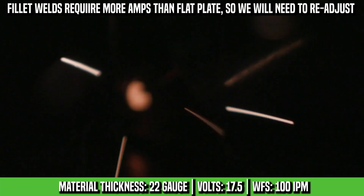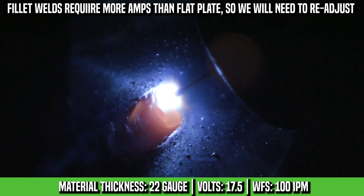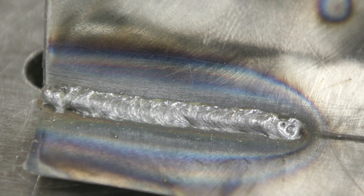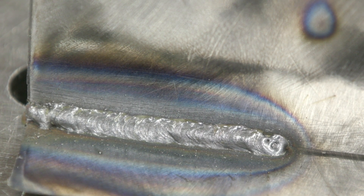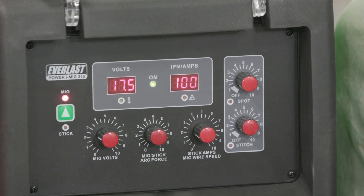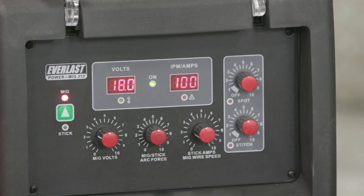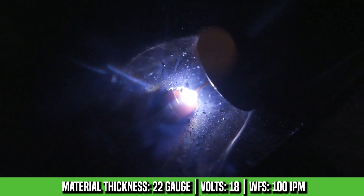When you're holding up your T-joint, make sure there's no gaps because that gap will mess you up bad with sheet metal. When I pulled the trigger you heard it stuttering, trying to initiate arc — then eventually it did and it heated up. So we're going to crank up our volts. I need a little bit more heat and I want to see if the puddle will wet out more with volts. I think we'll need wire feed speed too, but I want to change one thing at a time — that's what I do, it's the best way. Never do both. We're going to change the volts first, then maybe change the wire feed speed.